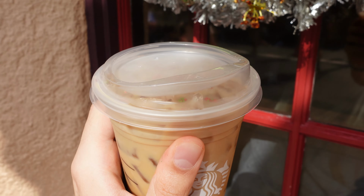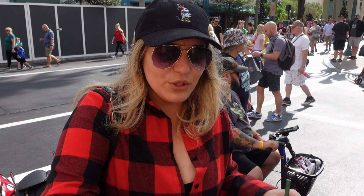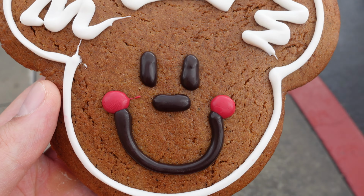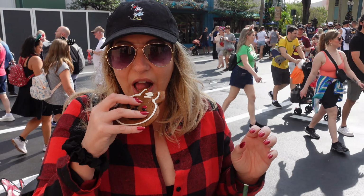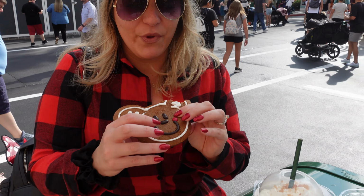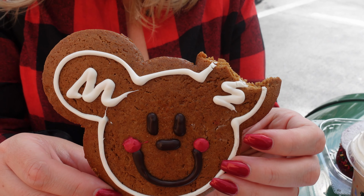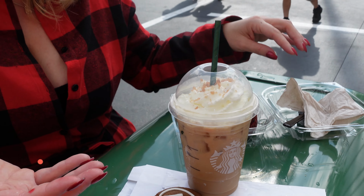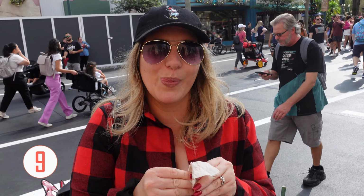I got the almond cookie. It's a little dry. Maybe it's a coffee cookie, you know? Pair it with your drink. Still really cute though. So what would you give it, 1 out of 10? Six for the cookie, and then what about the drink? The drink, I'm going 9. Oh, wow. That's my favorite. Nines are high marks, Sam.